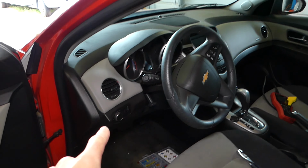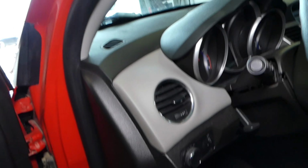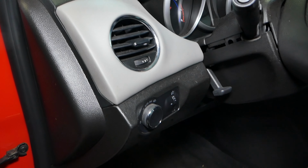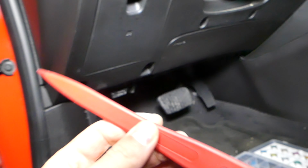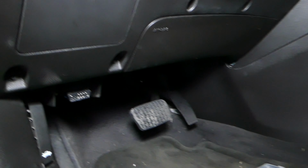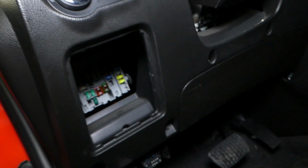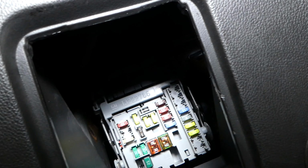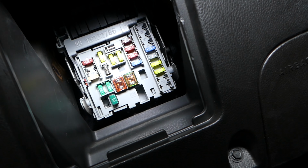Right next to the steering wheel there is a fuse box, right here, and I'm going to show you in just a minute which fuse you need to check for that purpose. Let me get something to show you with that pointer so you can see a little bit better where things are. Right here we have one cover. Pull it down. This is your fuse box cover. Now the fuses that we need to check are actually right there.